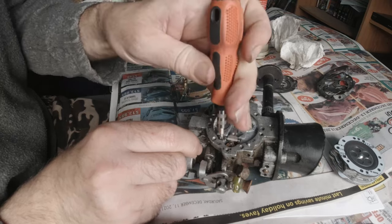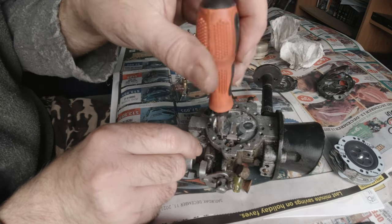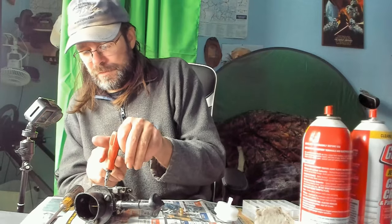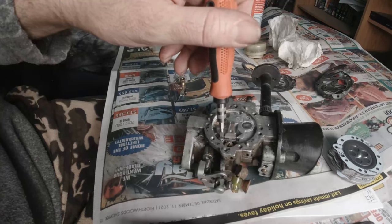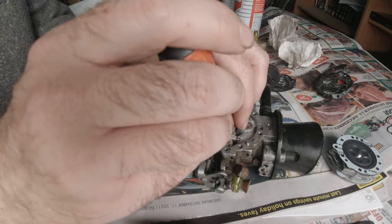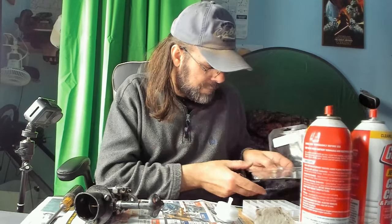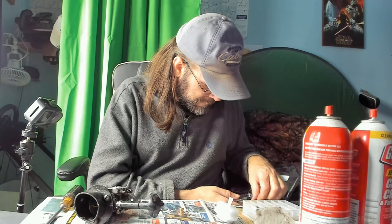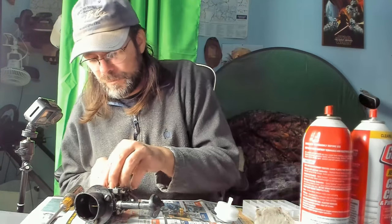This will be trickier because I'm going to be working on it with my left hand. Okay, I want to get that. So I want to be able to get the... I don't think I have. Should be a little rod. Nuts. Not seeing one in here. So we'll just use the one that we've got.